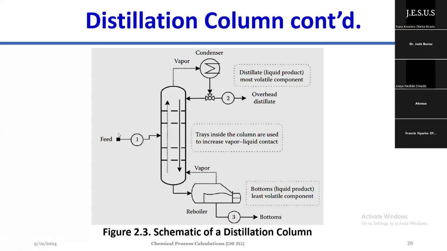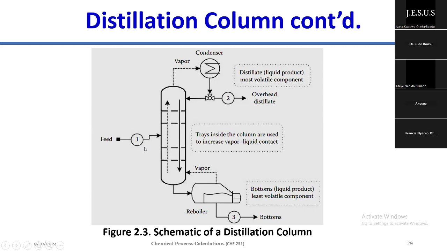And then there is only two components entering the feed. So let's say the feed consists of A and B. When they enter the distillation column, just know that one will be at the upstream and then the other will be at the bottom stream. Yes. So there is just one feed that enters.